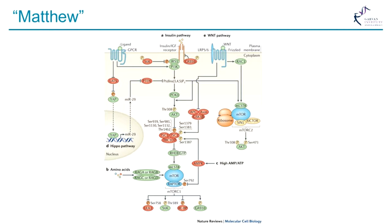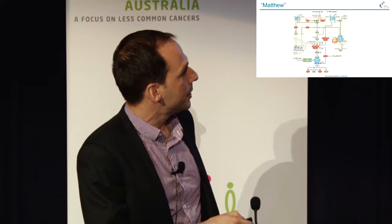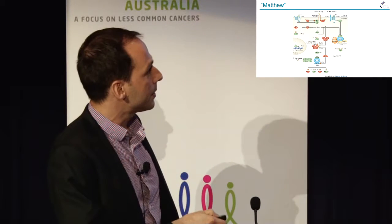It was what we call the mTOR pathway. Specifically, the gene TSC1 was mutated in his cancer but not in his normal cells. The mTOR pathway is a very important pathway in the cell — when it's activated, the cell gets ready to grow, to divide, and it becomes more resistant to dying. All things that cancer needs. We reasoned that if we could restore activity of TSC1 by inhibiting this pathway — and there are drugs to do so — then maybe we could slow it down and have an effect. It wasn't the best of targets, unfortunately, but it was the very best we had in this case.